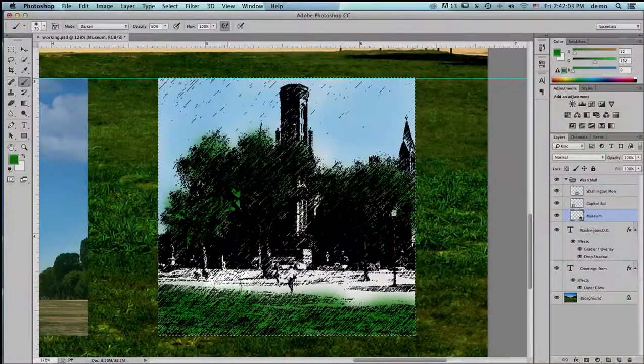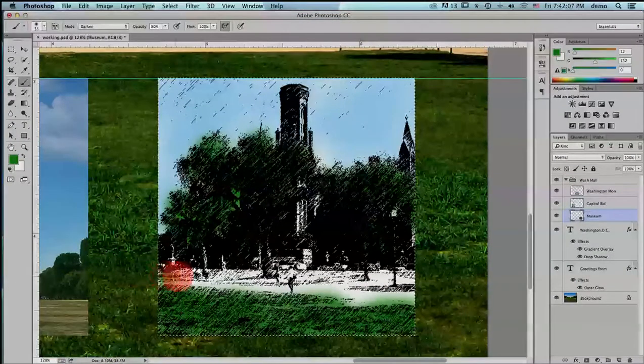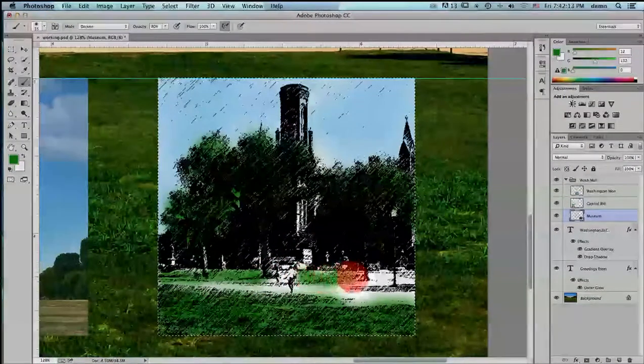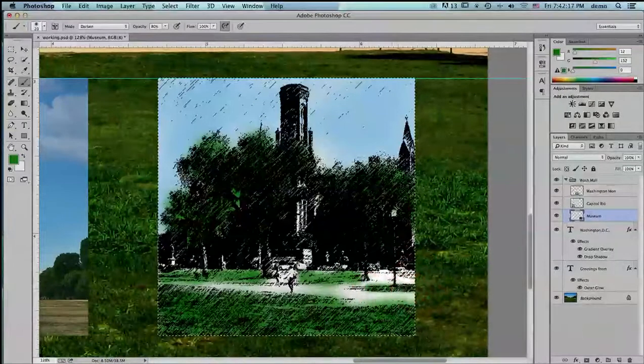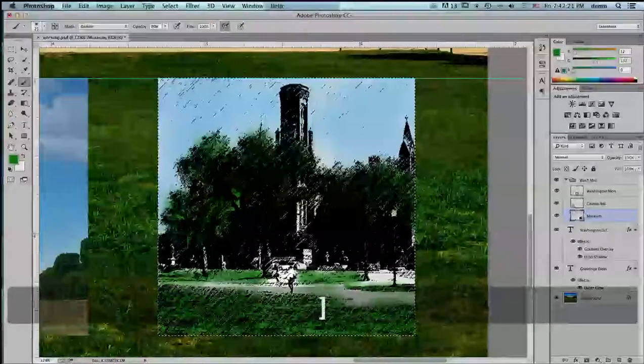Doesn't have to be really precise. Make my brush a little bit smaller here. So I'm going to go into these trees down here. And I'm not going to paint on that guy or girl. A little bit bigger there.